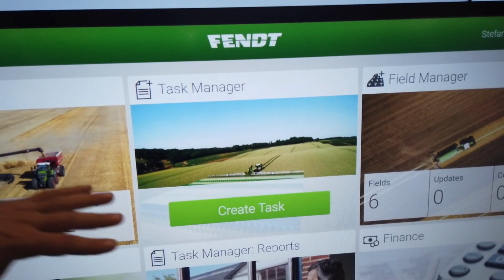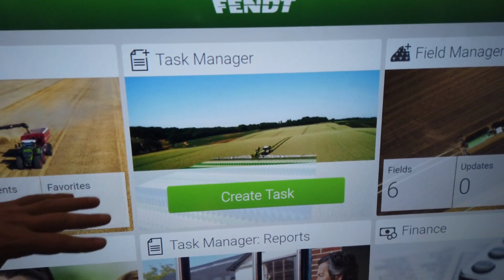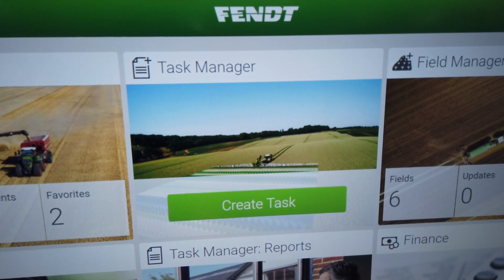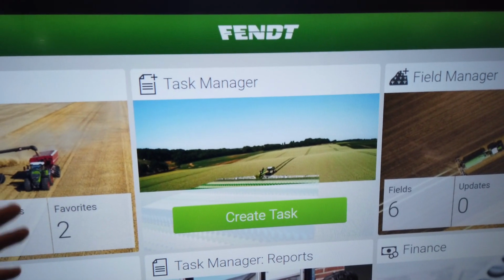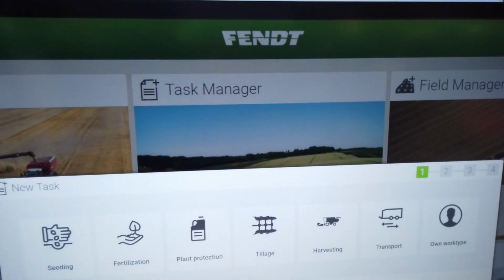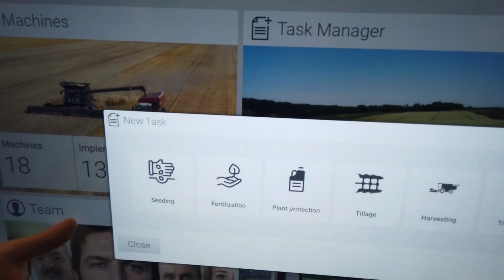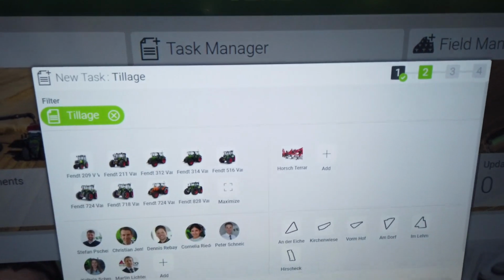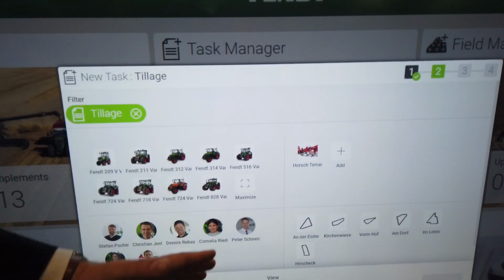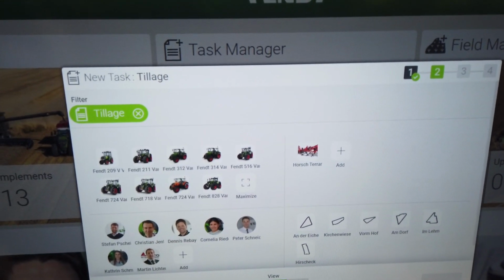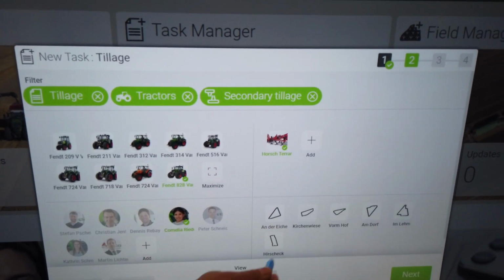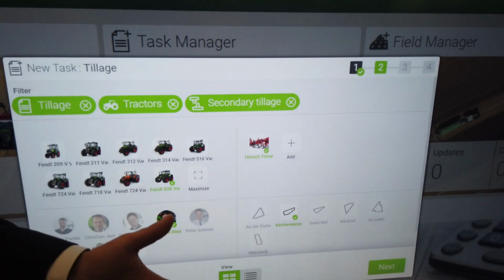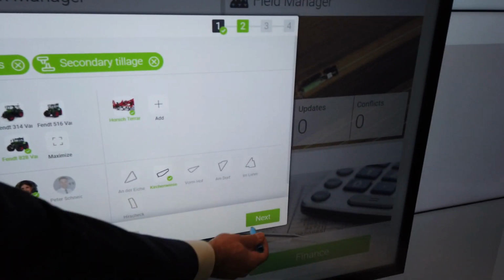There we installed a very, very easy to use task management, which concentrates on the 80% of functionality you need every day and makes that as simple as possible. So now let's create a task. First you select what you are about to do. Let's take tillage in this case, and you will always end up with this cross. Now you select a machine, an implement, a driver, and a field, and that's basically it. It's nice and easy. Now we created a task.